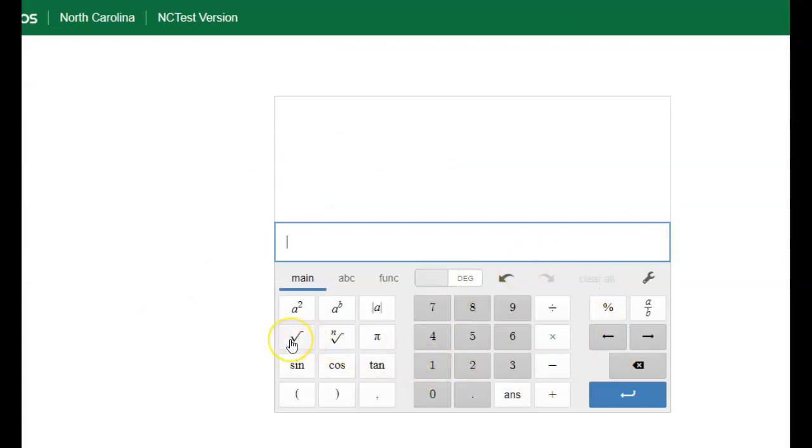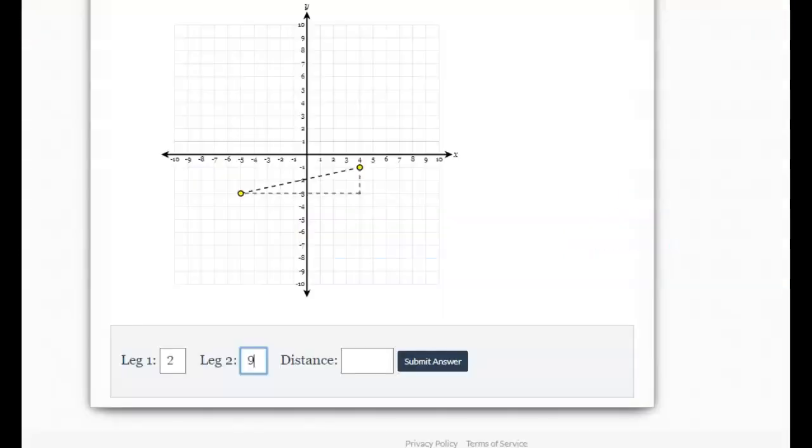So now I need to undo the operation because 85 is C squared. So if I undo that to get C, it looks like it's 9.2 if I round to the nearest tenth place. 9.2. I'm going to do a little common sense check here. Since I am on the coordinate plane, if I had an answer of 20, right? Visually here, I can look and say there's no way that could be 20. I also know that the hypotenuse must be longer than the lengths of these legs. And it fits that. It is longer than both of them. And I'm pretty sure of my math here.